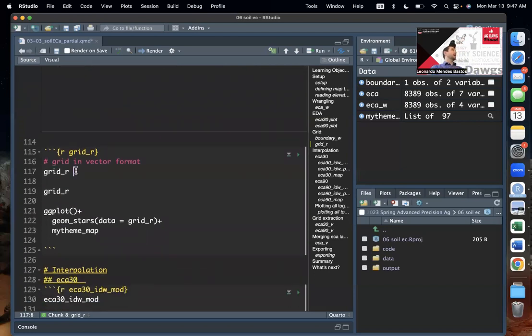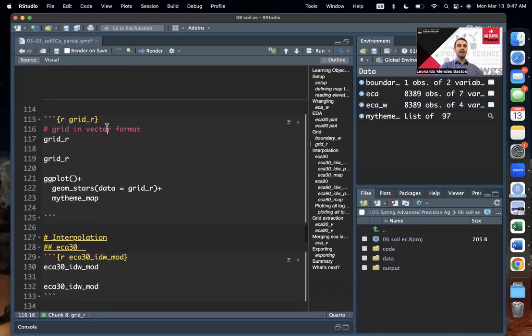So if you remember, and this could easily be a question Wednesday, we're going to first create the grid as a vector, and then we're going to transform that grid to raster. And the reason for that is because the function that we use to interpolate only accepts grids as raster. If we give it a vector grid, it's not going to work. But that's why we do that step. So let's come on this next object here that I want to save the grid. We're going to start off with the boundary, right? Because that's the cookie cutter we're using to determine the grid, the extent of the grid.